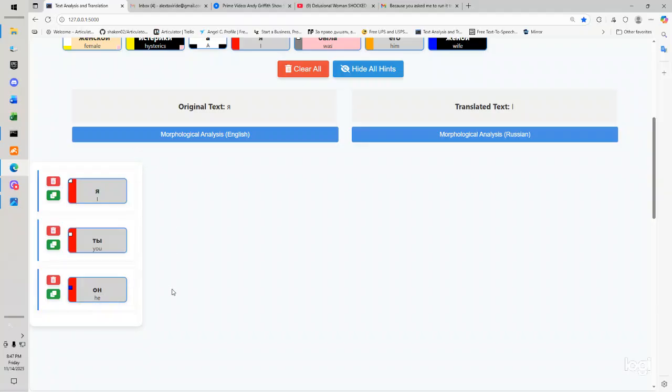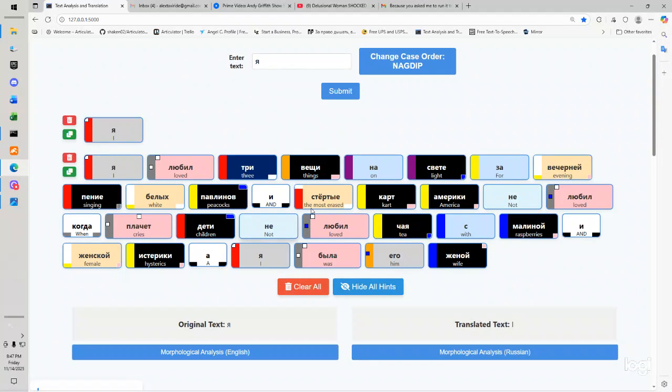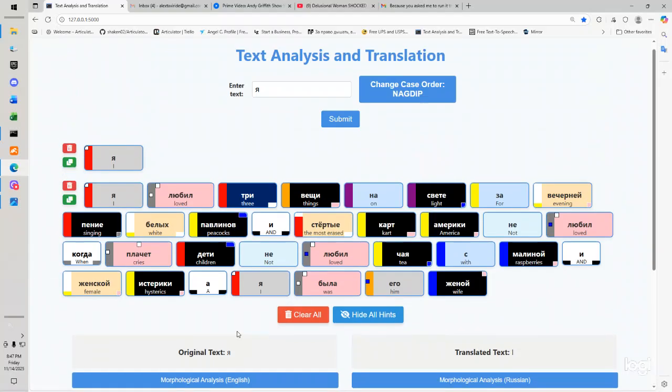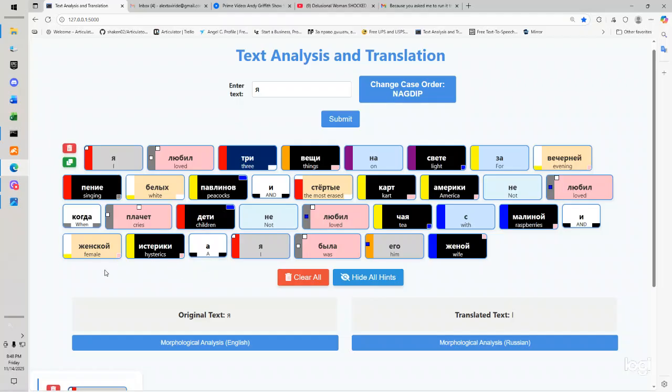You could look at a sentence that's not quite so busy as this poem and play with them to see different forms of a word. So I made it so you could cycle. You certainly don't need to. Here you could just look at this poem and then study the morphological analysis. I don't consider this cheating. You still have to study to remember this rule. Past tense verbs conjugate to number and gender, but not person. But this helps you visualize it.